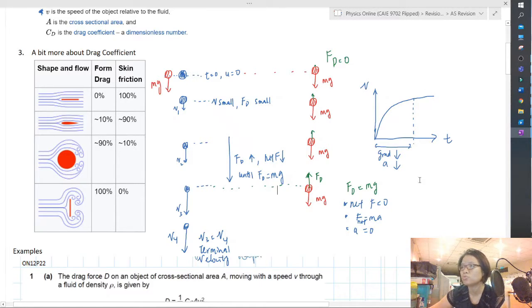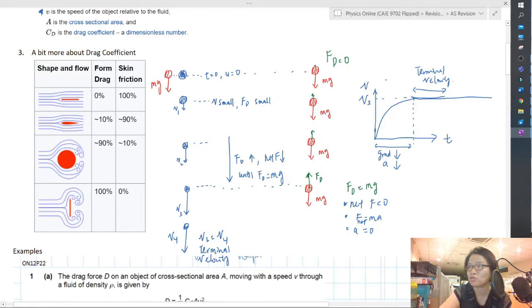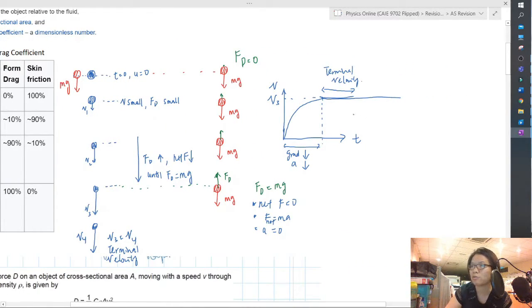It will decrease until drag force is equal to mg, the weight. So this one you already know, acceleration decreases, and then at this point onwards, you will get a flat line, or I will try to draw a flat line. From here onwards, this is what is known as terminal velocity, meaning this V here, based on my drawing, will be V3. It will stay at that same speed all the way. It won't travel faster and faster anymore. Because your velocity is constant, your drag force henceforth will become constant. So from here onwards, V is constant, a is 0, net force is 0. This means your drag force is also constant.